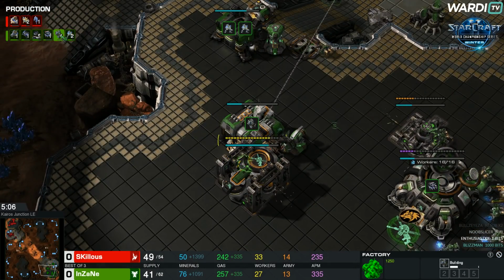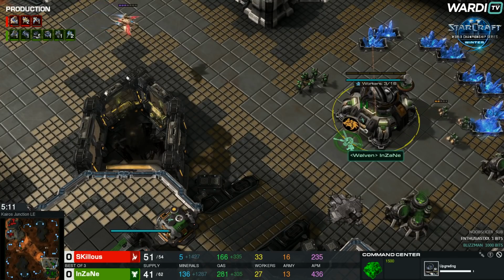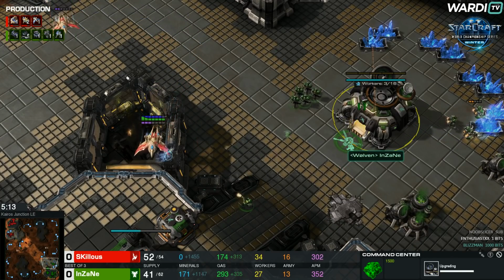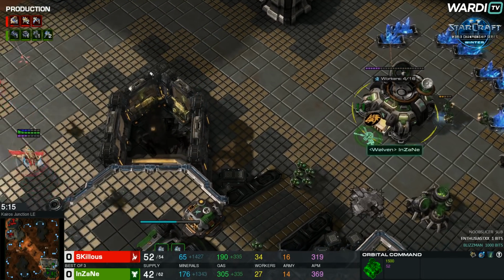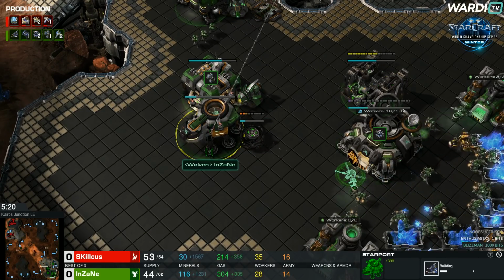Cyclone is just getting started recently too, as another barracks is about to finish up. And this Orbital Command about to finish on the natural as well. So, Orbital going to be finishing here momentarily. As you do see the Tech Lab from InZaNe, it's going to be on its way down.